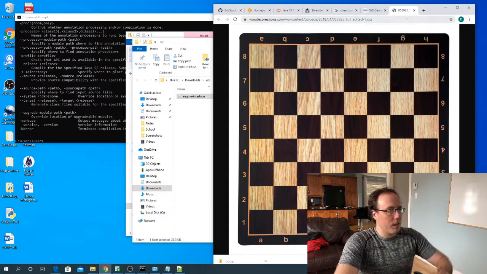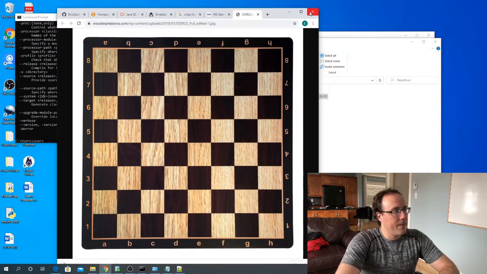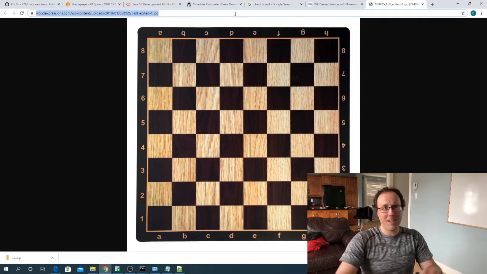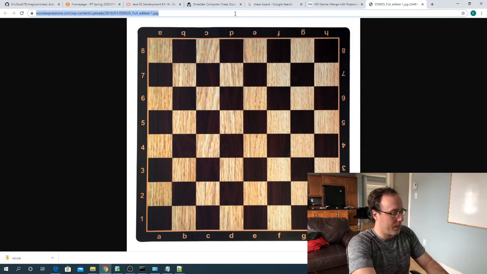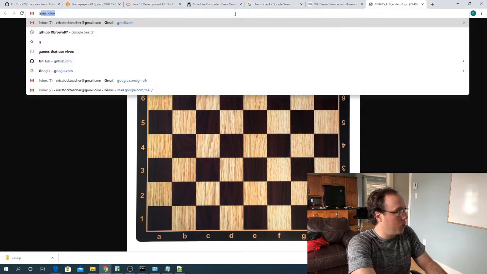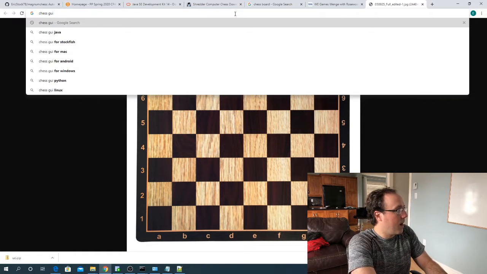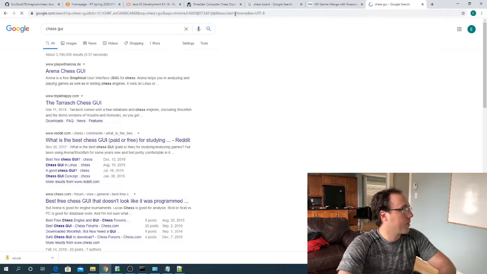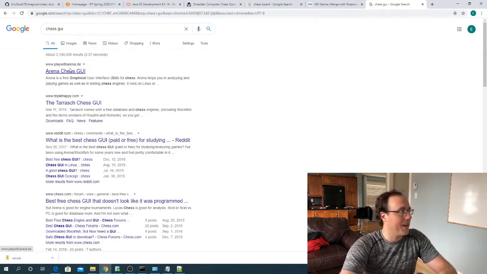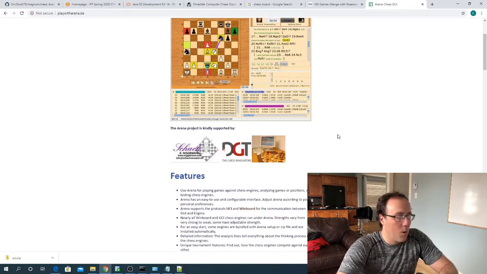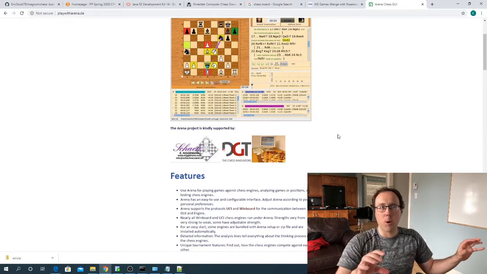So we've looked at the protocol. Now here's the key thing. You guys are probably thinking, well, do you really sit there, Eric, and type in these commands? How do you really play chess like this? So this is where a chess GUI comes into play. There's this one called Arena, and this is a chess GUI where you can set up different chess programs.